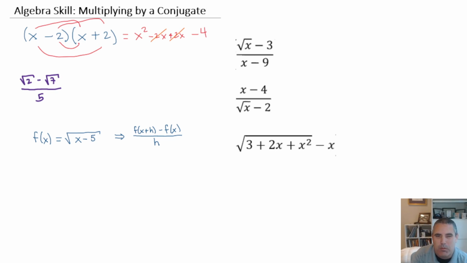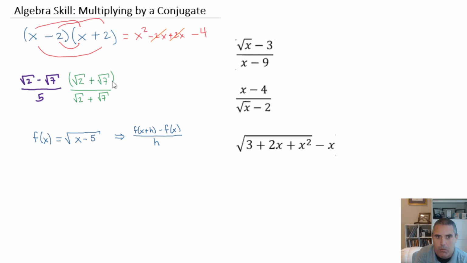Now, a common theme when we're solving or working with equations is sometimes radicals are kind of messy to work with, or sometimes we want to move them from the numerator to the denominator. This gives us a way forward. Meaning if I don't want to have radicals in the numerator of this expression, I could multiply top and bottom by square root of 2 plus the square root of 7. That's a really weird thing to do when you first see it. But it's just something about getting rid of the radicals.